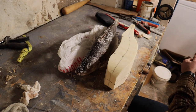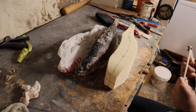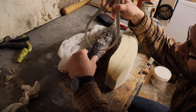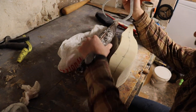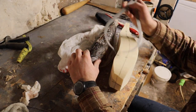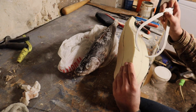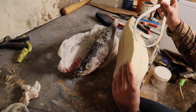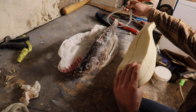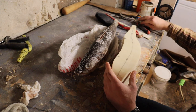Once that's set up, we're going to take our calipers and note the curves on this fish. If we slide them on the top you can see how deep they sit, and sliding them down the back you can see where they start to fall off. We want to keep those reference points in mind — keeping the thickness on top — and try to transfer them over as we start cutting the shape into this fish.